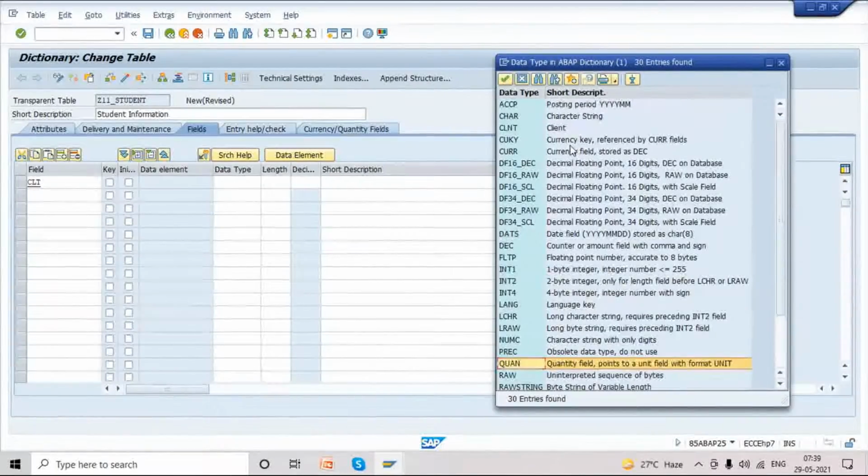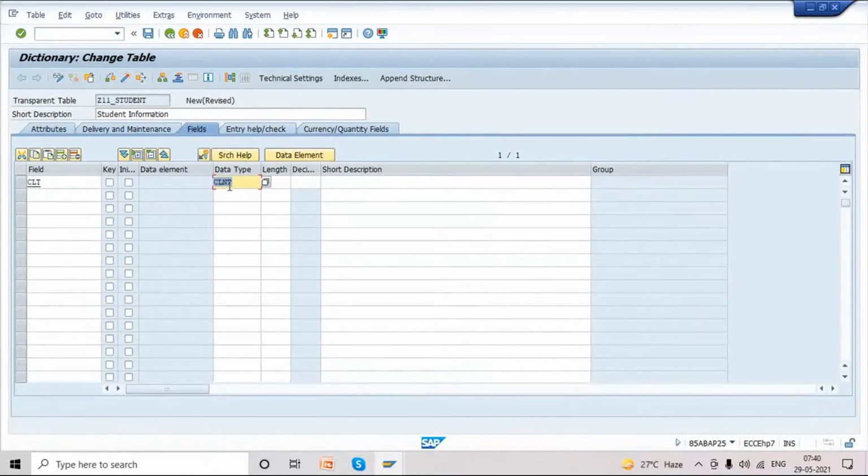Yeah, so for the finance posting period, wherever it is there at table level, we have to use this data type only by default. I mean, we have to prefer to use this one only. Okay, so first of all is client. For client, SAP has a standard one, CLNT. We can use this data element, and the length is default. The length of client is always 3 characters. Okay, and the description is Irish client.